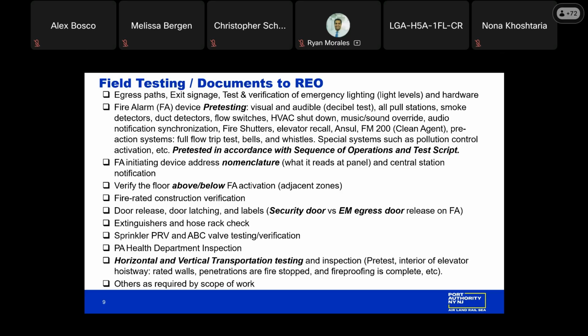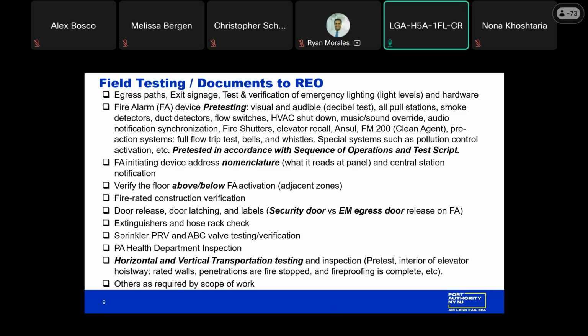That should all be cleared and accepted. We do not want a simple item like this to show up as a deficiency that you would have to go back and reprogram and run another fire alarm test to clean this up and bring this to conformance. We're always asking the engineer of record to verify the floor above, the floor below, the adjacent zones, making sure that the building operates as it should.